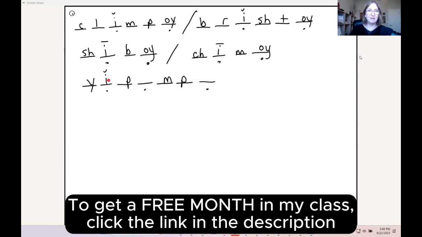Can it yet? No. Right now it says it has to say I because there's only 1 consonant after it. If we want it to make its short sound I, it has to have 2 consonants. If there's not 2, make 2. Now it can say I. Yipim, I, another I right here, but it already can say I because there are already 2 consonants after it. Oi at the end is spelled O-Y. Now, you ready for yours?